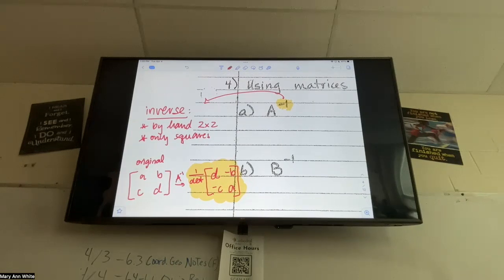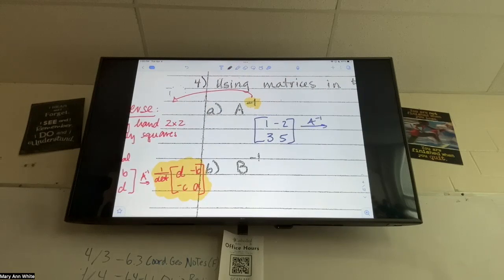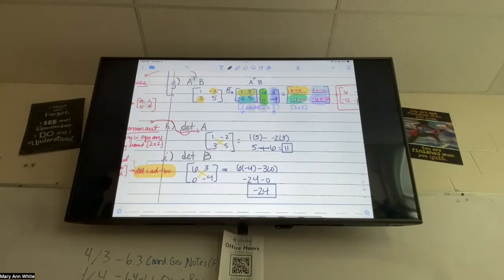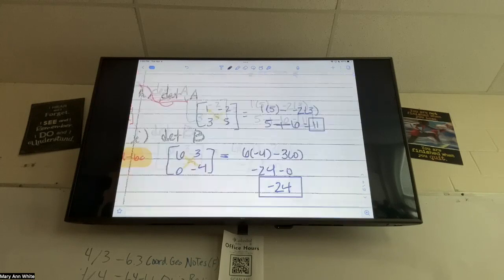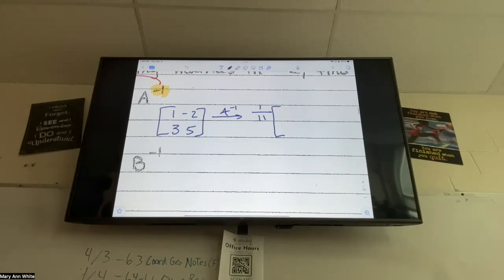Now, if we're gonna do inverse of A, we gotta remember that A was, I think, 1, -2, 3, 5, am I still right on that? In order to do the inverse of that, we need to know the determinant. Did we just find the determinant though? What was it? 11, good. So I'm not gonna make us resolve it, but I can go back up here and say, I already found the determinant, it's 11, so I'm gonna use that. I'm gonna say 1 over 11, and now I need to scramble my matrix. A and D switch, so 5 and 1 switch. And then -2 and 3 stay in their places, but they change signs. So -2 becomes +2, +3 becomes -3.